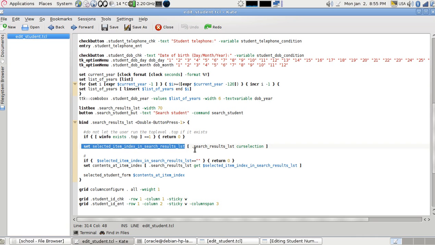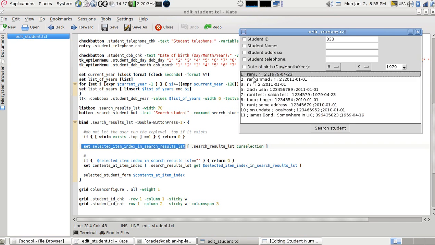So the selected item has an index with respect to the list box. It's not the student ID or whatever, it's just the position inside or the selection position. Like for example, if you look here, this is like 0, this is like 1, 2, 3, like this, okay.